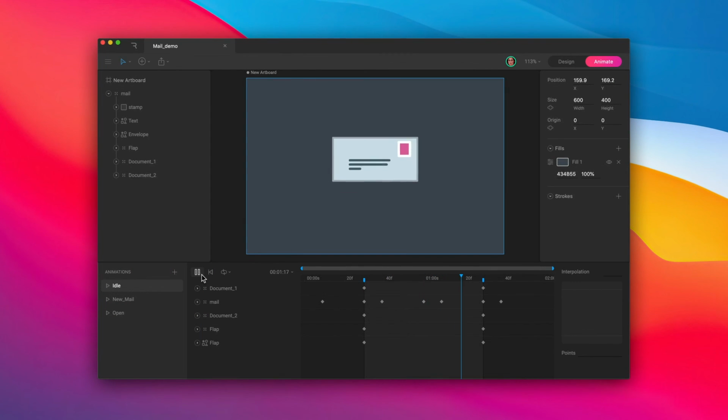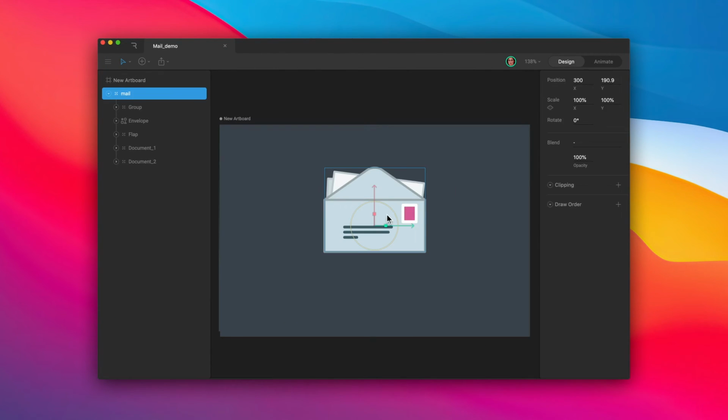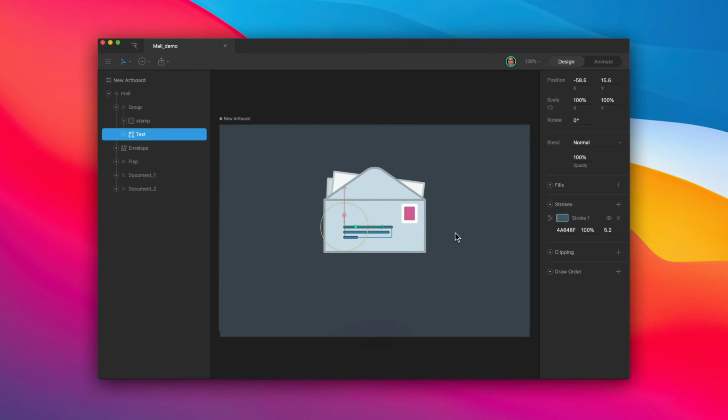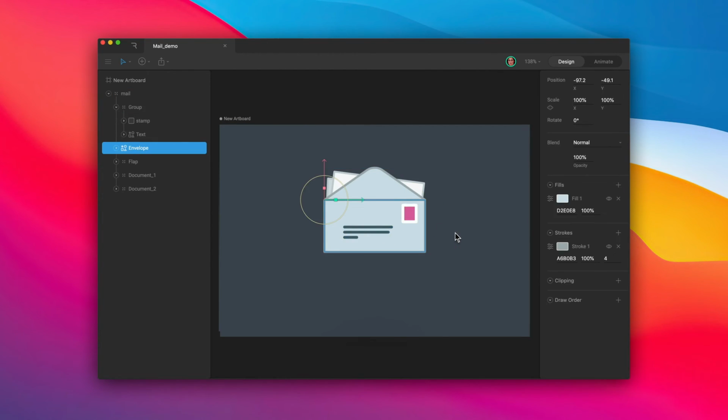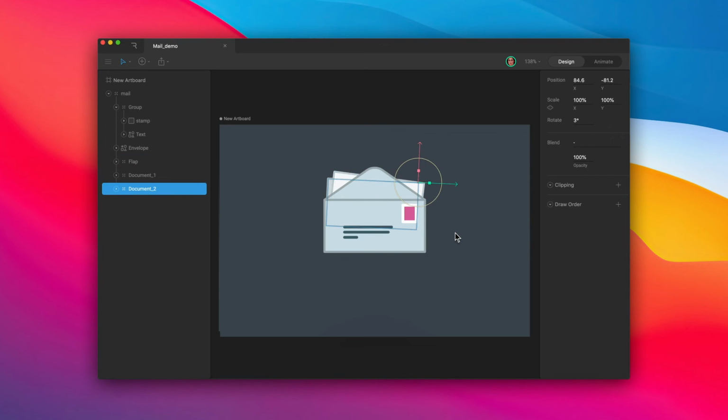We're done walking through the editor UI. Next up, we'll be talking about how to select objects and navigate the hierarchy and stage. It might sound simple, but there are a few special techniques that will make you a much faster and more efficient animator. We'll see you in the next video.